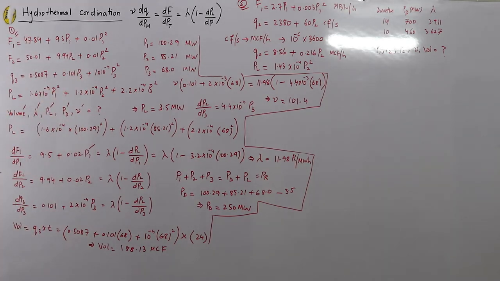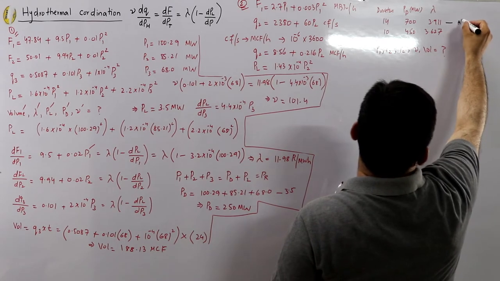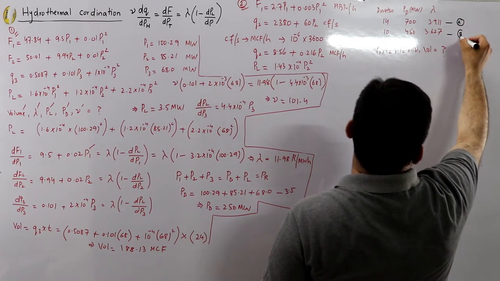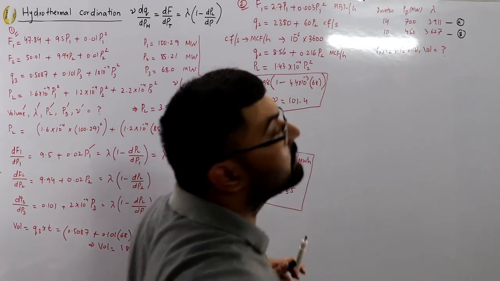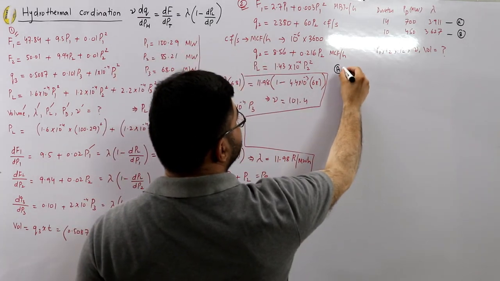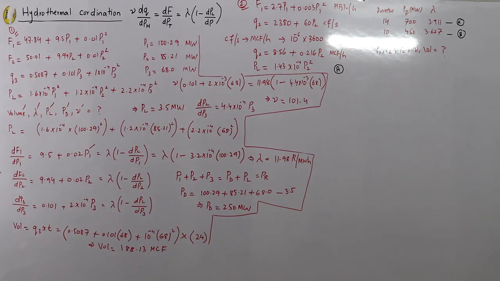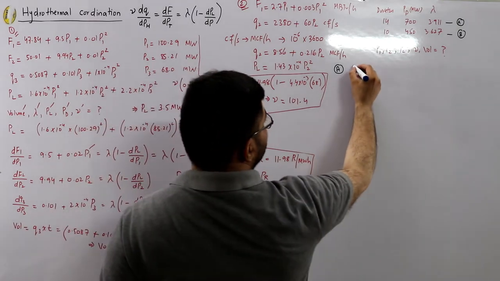So let's say the first interval I will call interval A, and for the second one I'll call interval B. One of them I will do, the second one you will do. Let's say I do the first interval A. So in interval A, the power demand is given and the value of lambda is given. So whatever be the intervals, the derivatives would have to remain the same.